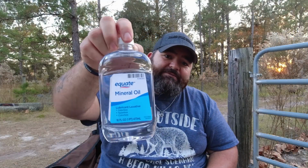Okay, so to start off with, I'm going to oil all the blades down, because when you get done with the blades and you start doing the handles, it takes a good while on the handles, because you need to oil the handles up real good and let it all soak in. So we're going to do all the blades first, and then we'll get into the handles.